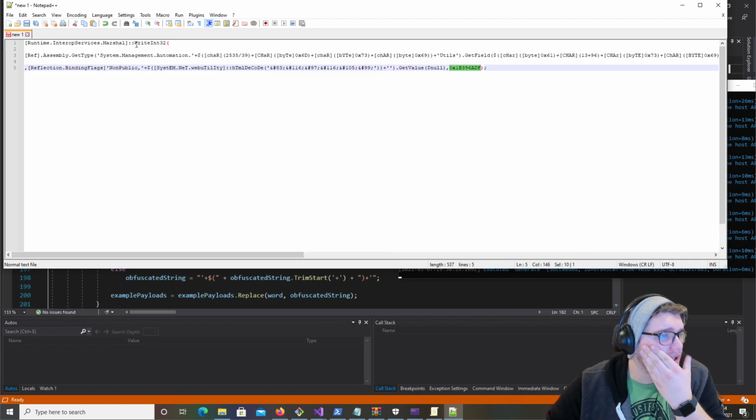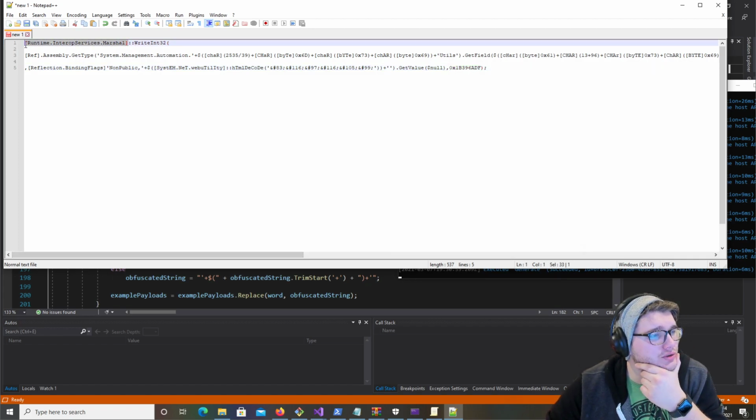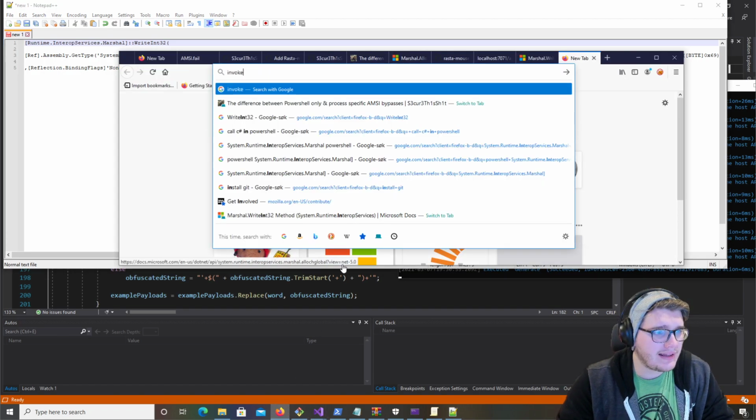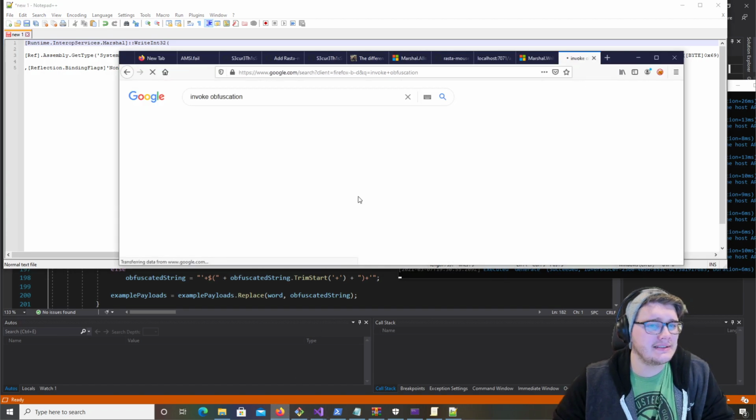So how would we reference a C# module and obfuscate it? Yeah, we could do this. So let's take a look at Invoke-Obfuscation, I think it has this nailed down.